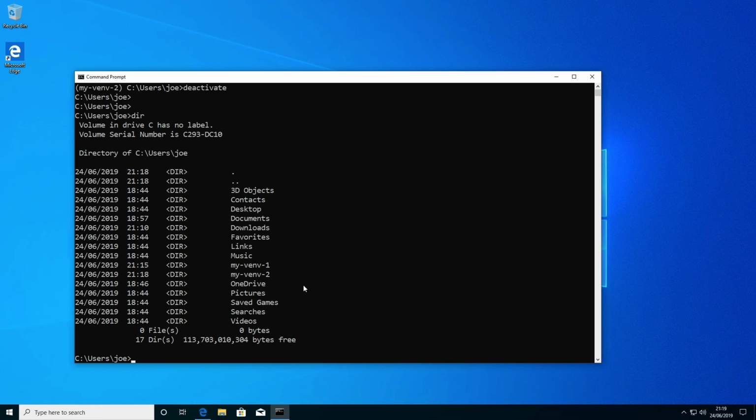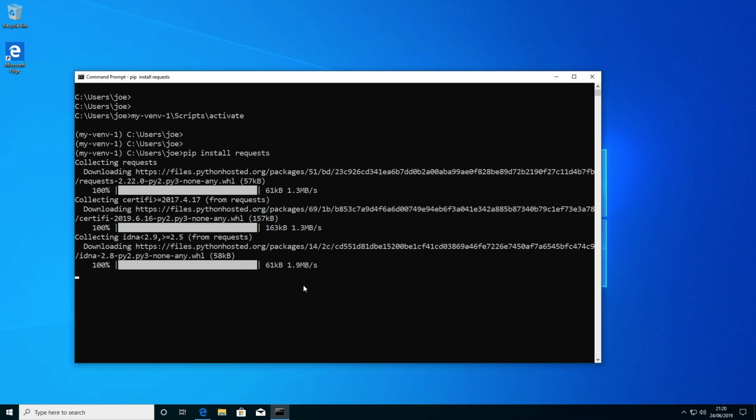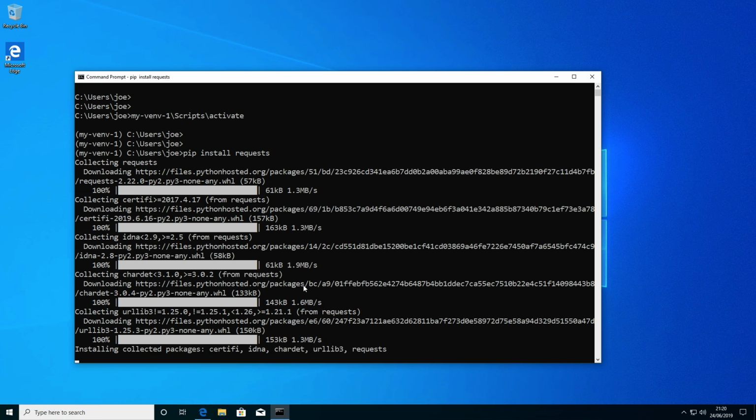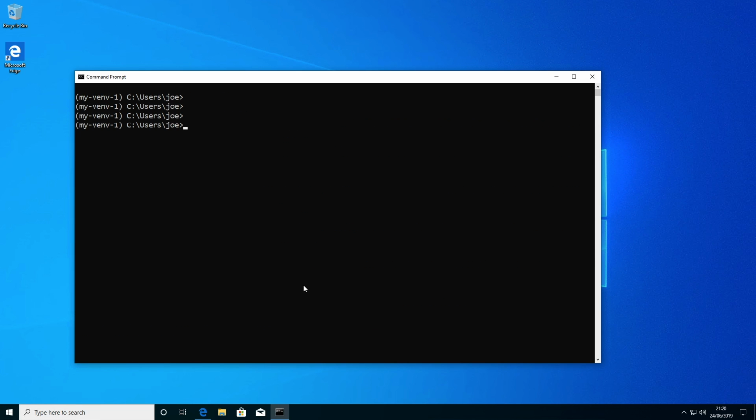So what we can do is we can do a pip freeze. I will move into, let's up arrow so I don't have to keep doing this, I'll move into 1. Let's do another pip install to get some extra packages in. We'll do requests as well. Off that goes to install it. Fine, clear that off. So we're in the environment.